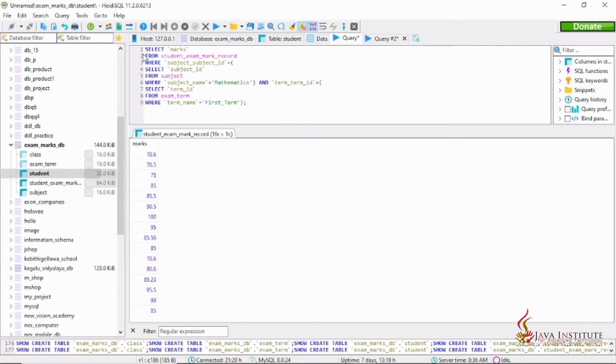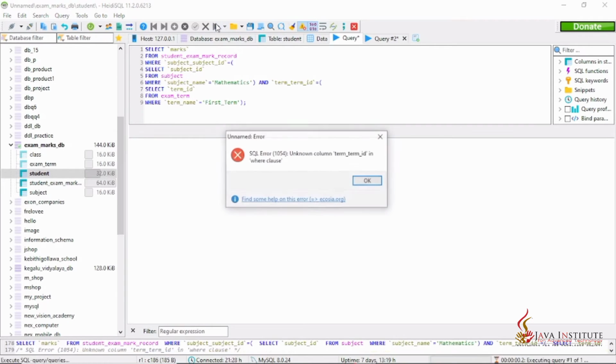Select marks from student exam mark record where subject ID equals the subject ID from the subject table where the subject name is mathematics, and then we have to check whether the term ID is equal to the exam term ID from the exam term table where the term name is first term. So then I am executing it.